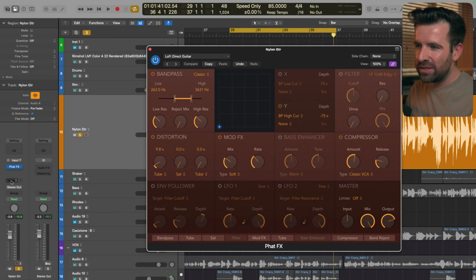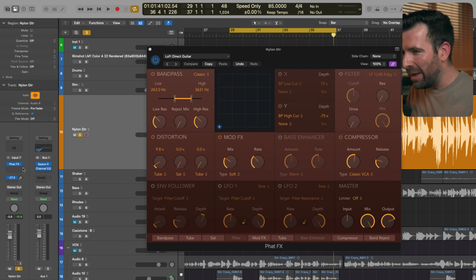Sounds so good. And if we want to take it even further, then we just send it to a reverb or something like that, give it a bit of space and a bit of ambience.